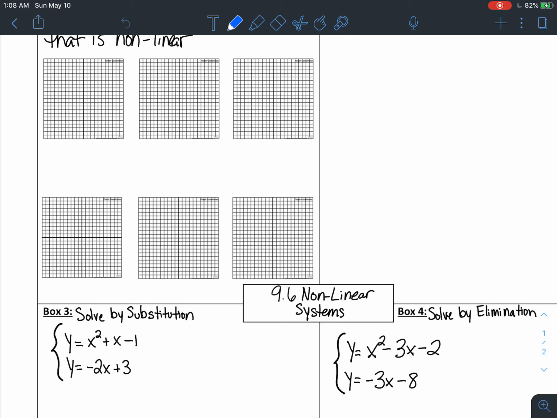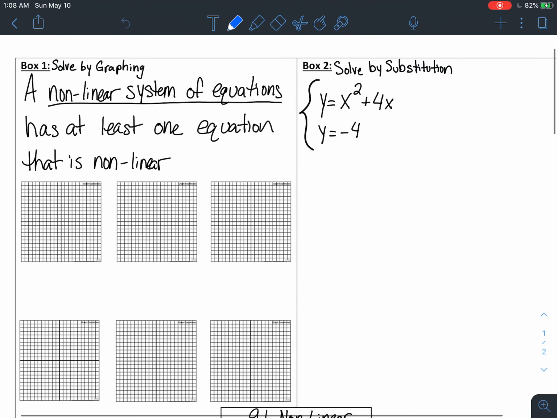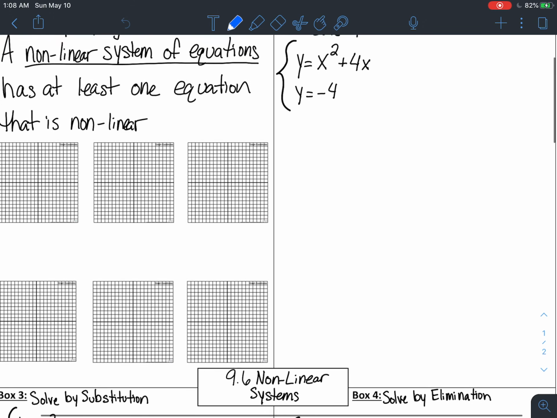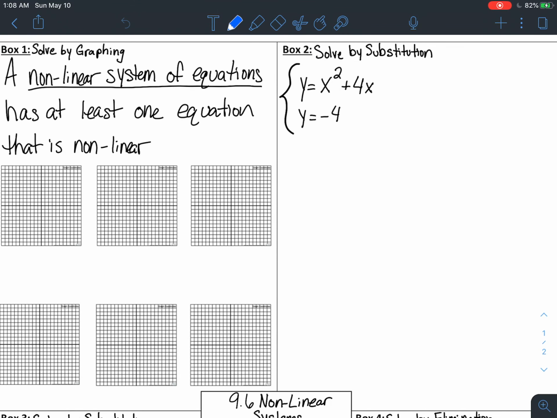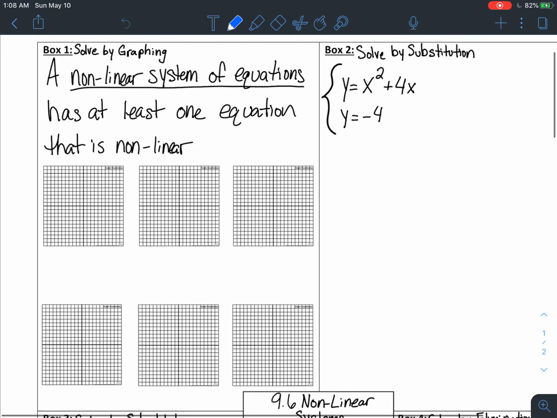Today we're dealing with nonlinear systems, which combines what we've talked about for most of this chapter, solving quadratic equations, with chapter 5, where we were solving systems of equations, two-equation systems, and we had 3 methods. We could solve using graphing, so we graph the equations and find where they intersect. That intersection would be the solution. We could also solve using substitution or elimination, the 2 algebraic methods, and those are the methods I'll focus on today.